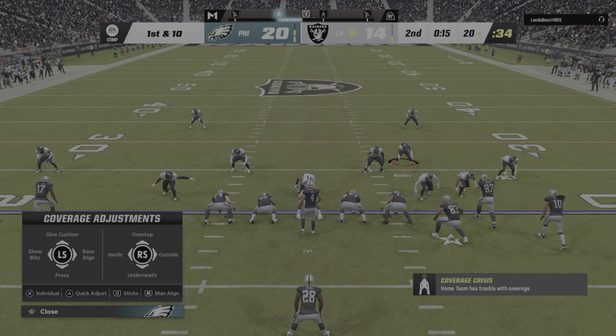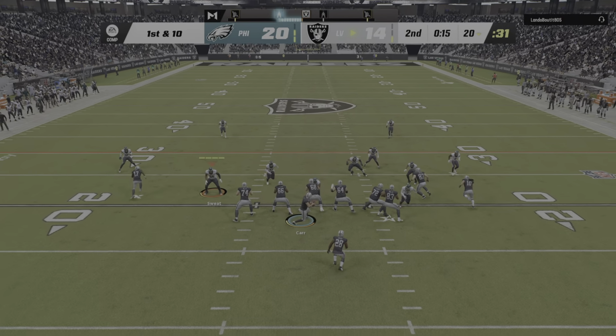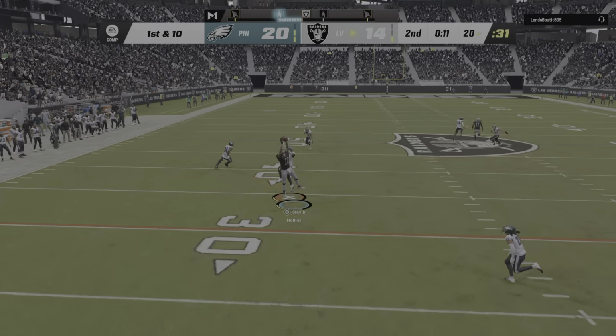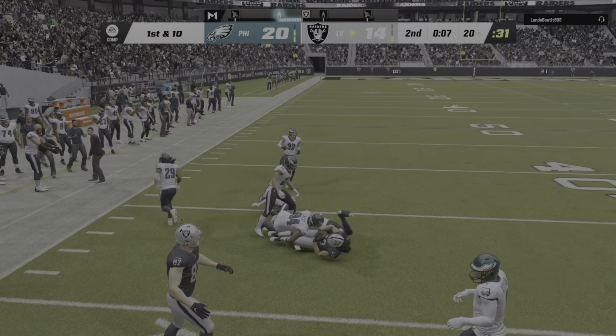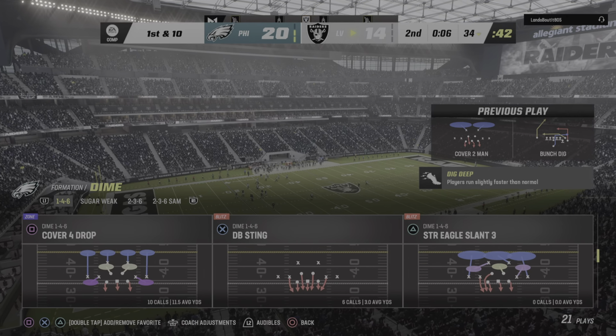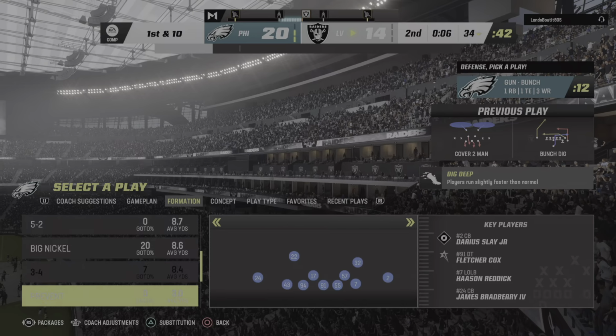The offense for Las Vegas about set to begin the drive. And with time quickly fading here in the second quarter, not sure how aggressively, offensively they want to play this. I think we'll find out just how much they trust their guys in this situation if they decide to take a shot. And offensively, they'll take the timeout with 6 seconds left in the second quarter.